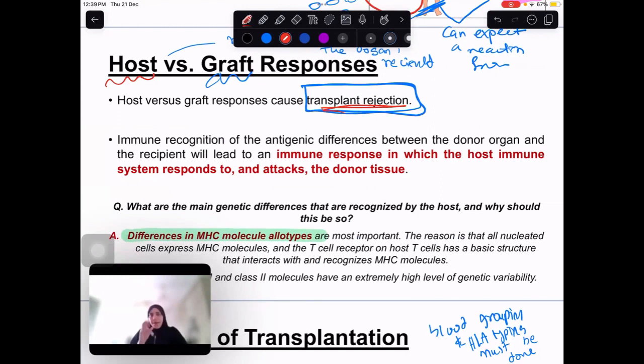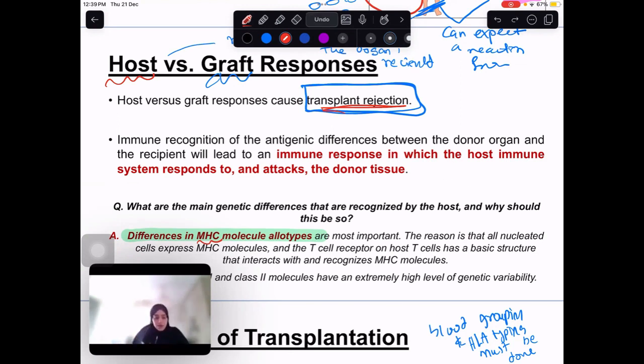Why is it rejected? We mentioned, yes, we are different. The allograft and xenograft were different and stuff like that. The main reason is the MHCs. There's differences within the MHCs. Everyone has their own MHC, okay? The MHCs, they're kind of like these markers on our cells. If they're different, I'm going to be recognizing them as foreign, right? They're not self, so I'm going to be attacking them.